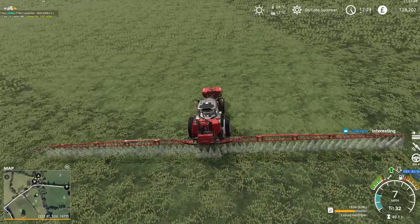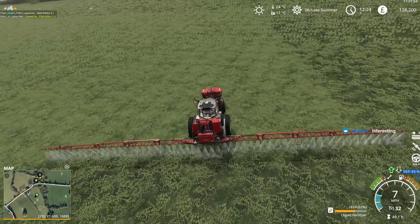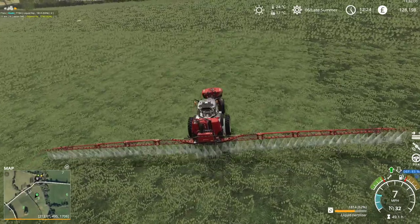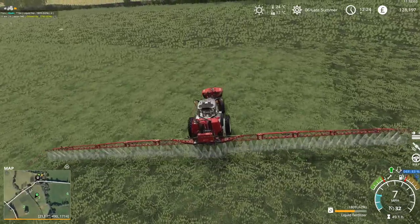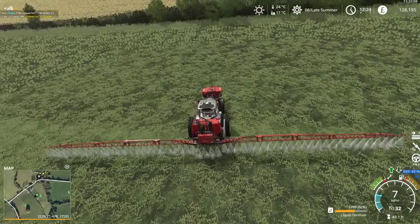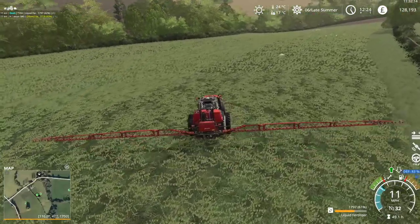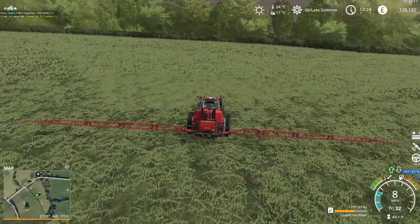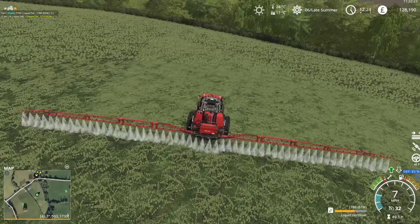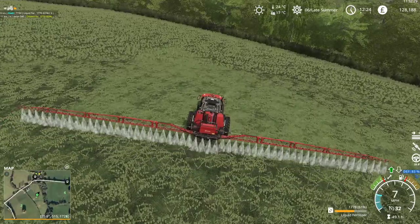In somewhere like the UK, they tend to use black because it absorbs the heat, and it's not as hot in the UK as it is in areas of the US where they may be making silage bales. And then there's other rules about drainage and running water. So you can't have your bale storage near a river or a stream, because that gets the silage effluent into what's possibly clean water, and the environmental agencies get a little bit upset with you when you do that.